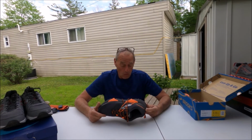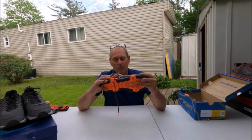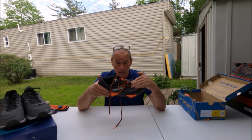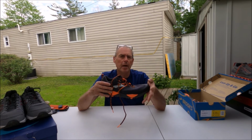So I bought a pair, and you know what? I'm actually a little disappointed. Even though these are a wide shoe, I still find them quite narrow. That in itself means, to me, it's not a through hiking shoe. Or at least it's not a through hiking shoe for me. I know it is for a lot of people, but not for me. So I found it not quite as comfortable as I would have expected from the Brooks Cascadia, given the price point that you normally pay and the really respectable reputation that they command. Maybe I need a little more time.